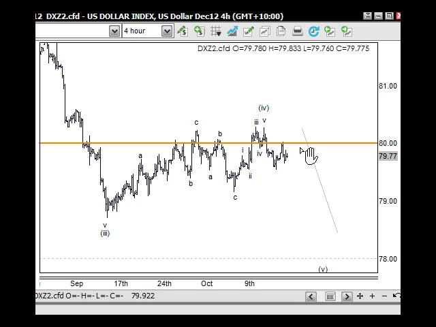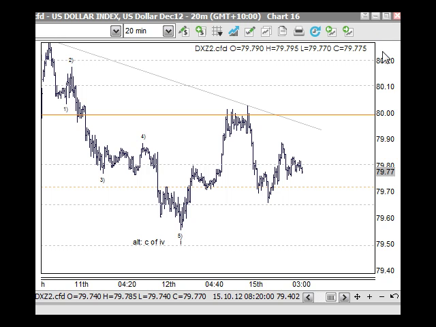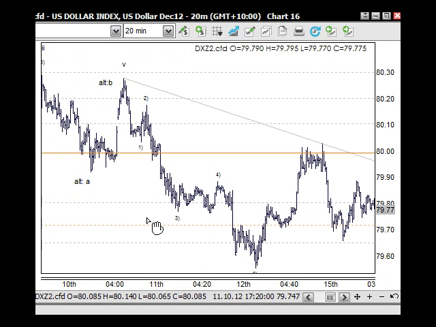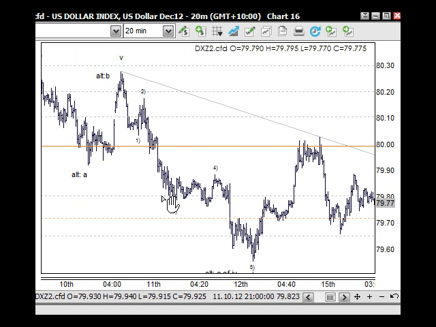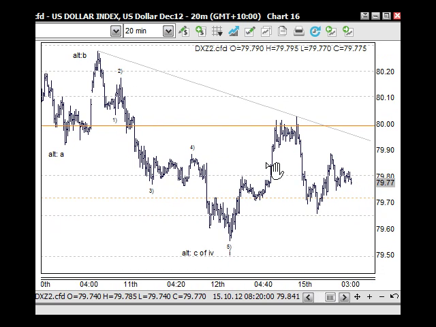So just drilling into this little section here a little bit. This is on the 20-minute chart here, and what we're looking for here, if we're looking to the downside, we're looking for this 1, 2, 3, 4, 5 down through to here. As you know, then we're looking for an A and a B and a C coming back up through here, retesting 80, and then we'd be looking for the same pattern down again. So the 1, the 2, 3, 4, and 5 here, and then the A, the B, and the C here, and then we'll be looking further to the downside.